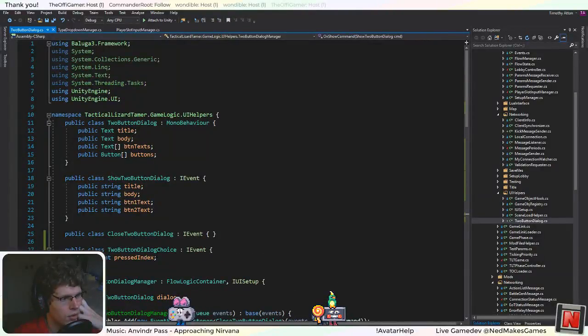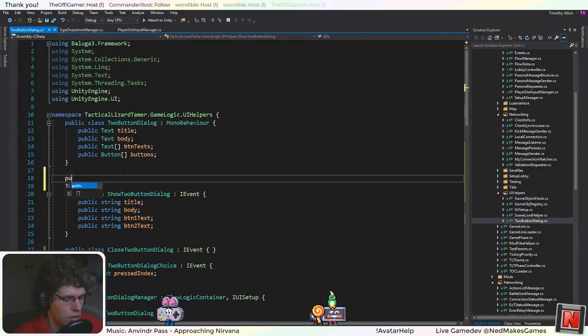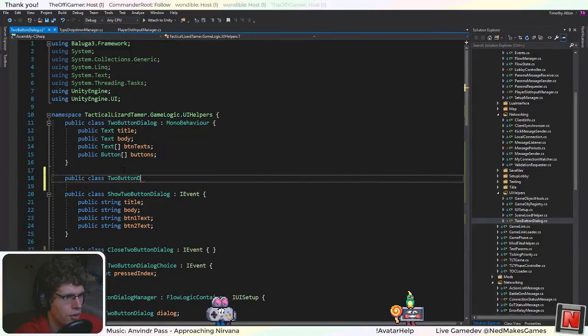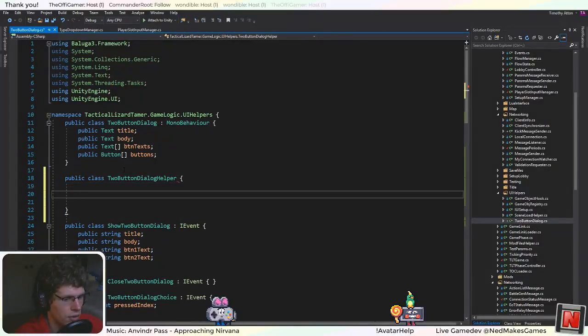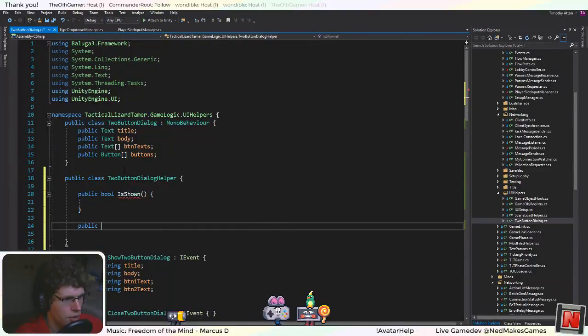Okay, so maybe the trick is, instead of using these events, I'll just have like a two-button dialogue helper or something. Button dialogue helper. And this will have functions like is shown and public.